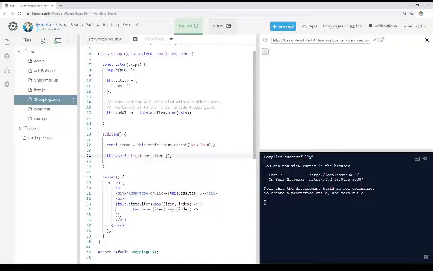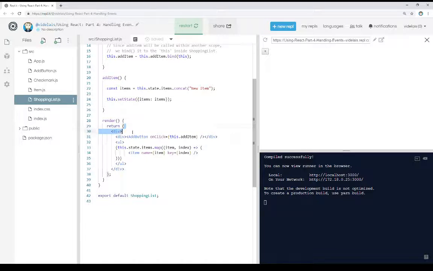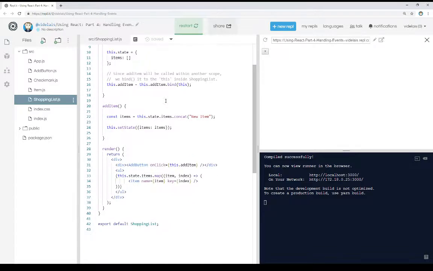So we're calling add item, and we already know due to this little bit right here in line 16, we've already bound it somewhere else. So let's move down to its render function finally. Then shopping list. We see now we have a div around all of this, and within that we have a new element right here called add button. Add button we see is an element object that is imported up here, line 3, which I'll get to momentarily.